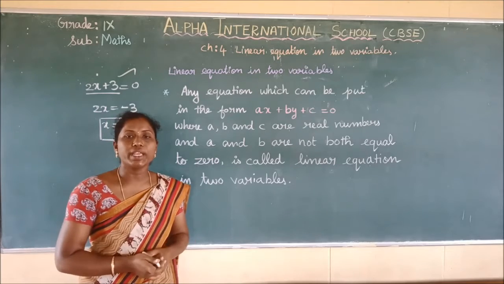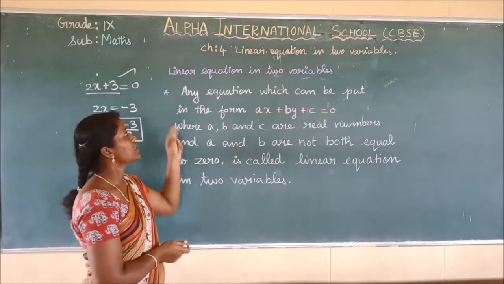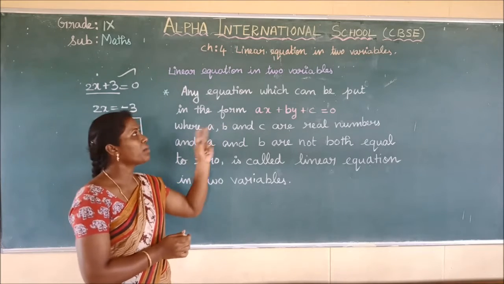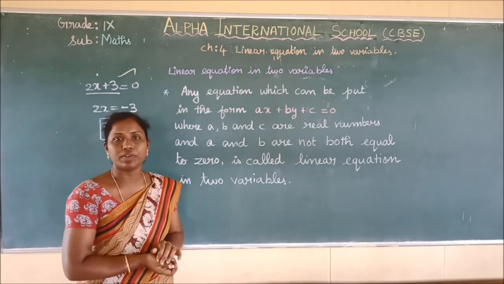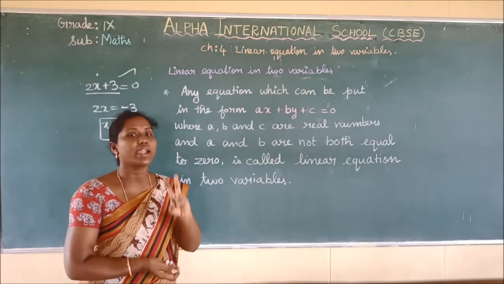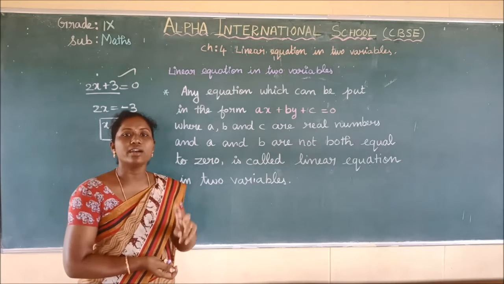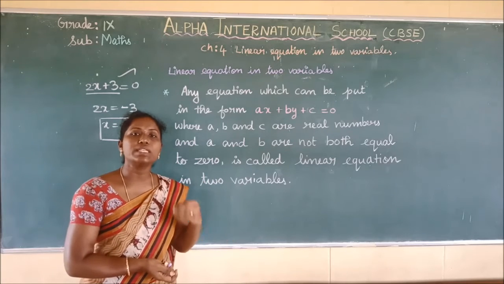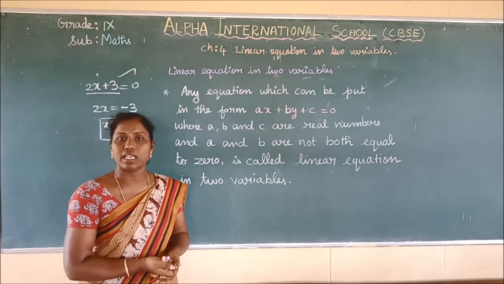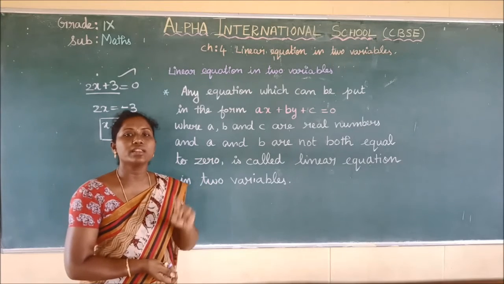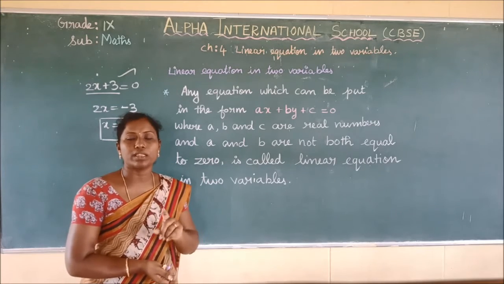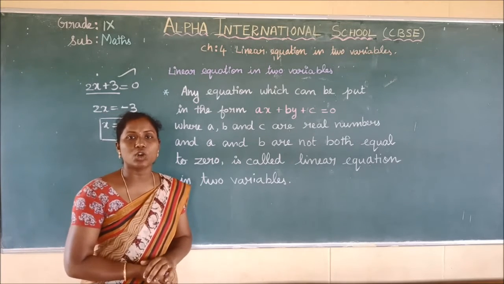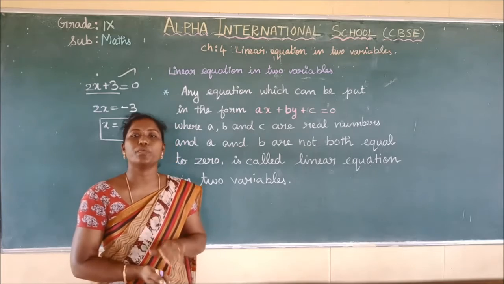But today in this section, we are going to see specially linear equation in two variables. By the name itself, you can guess how the equation will be. It should be a linear equation and has two variables. Here, you will be having two variables, maybe x and y, a, b. Likewise, any two variables involved in this equation. And also the main thing, the power of the variable is always 1. Such type of equations are called linear equation in two variables.